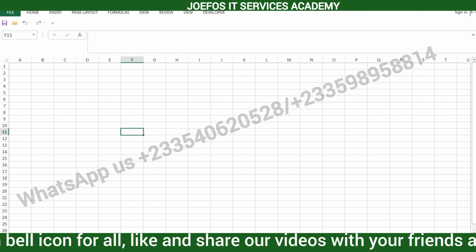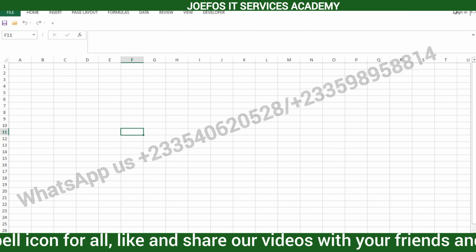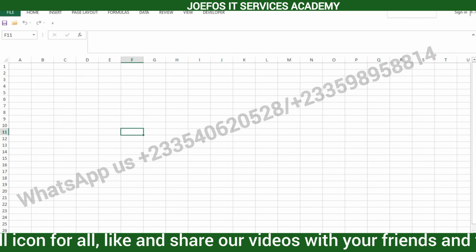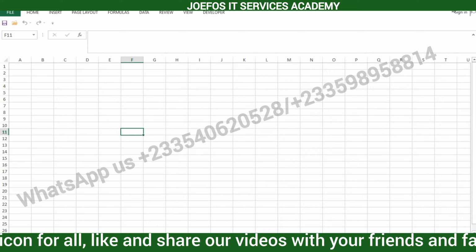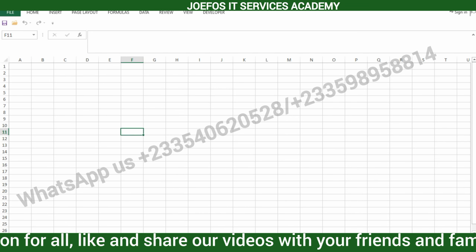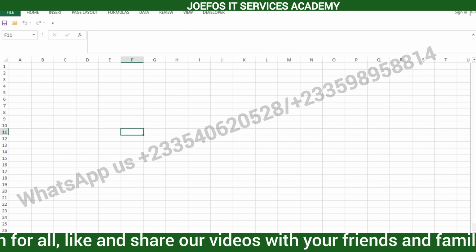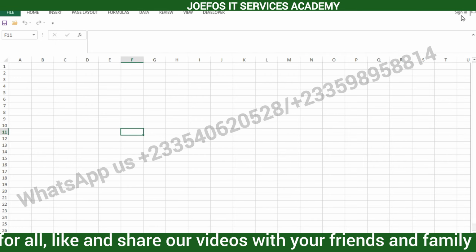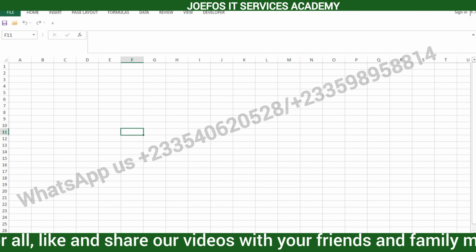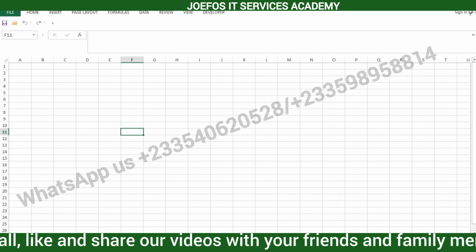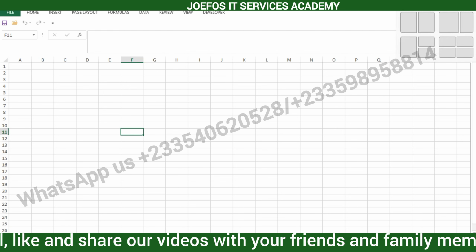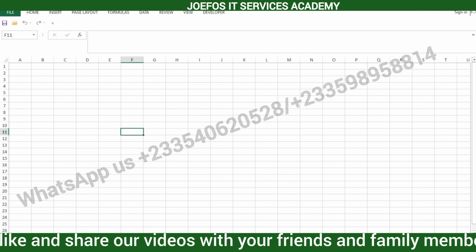Then we come to this side here. We have some icons or buttons appearing here. The first one, we call it minimize. Then the second one, we call it maximize. Then the final one, we call it the close button. So let me just click on this one and let's see what is going to happen.